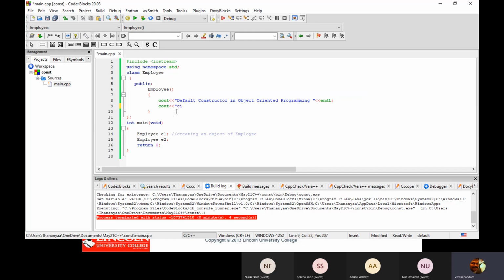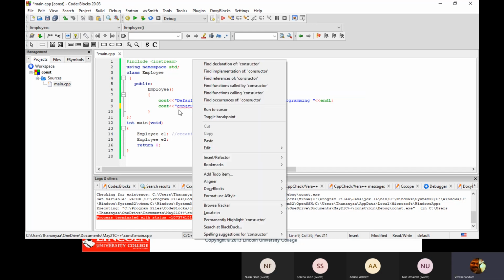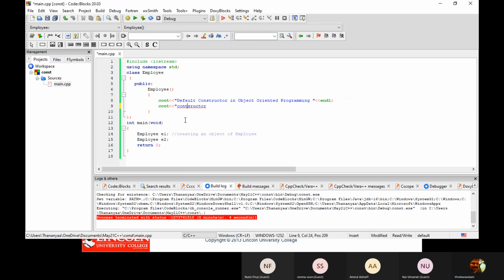You can write any constructor. So for the constructor, if you modify anything, automatically you can get it here.